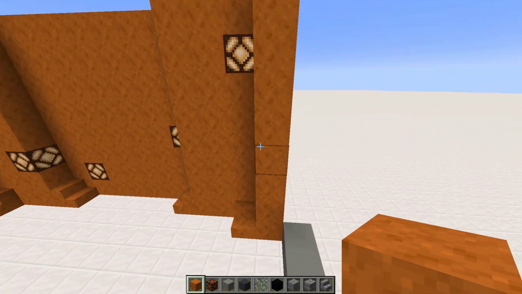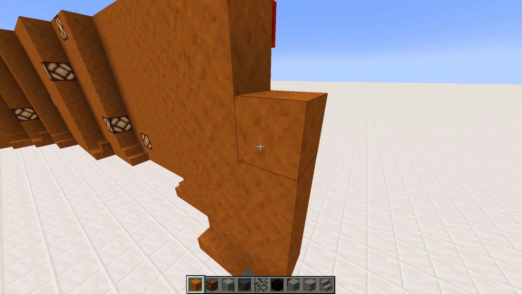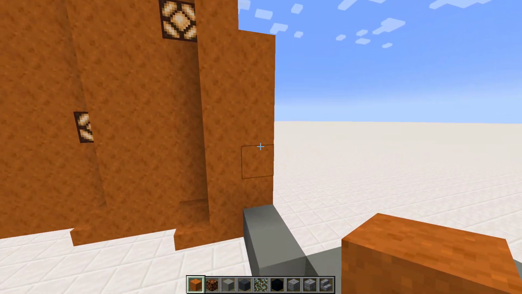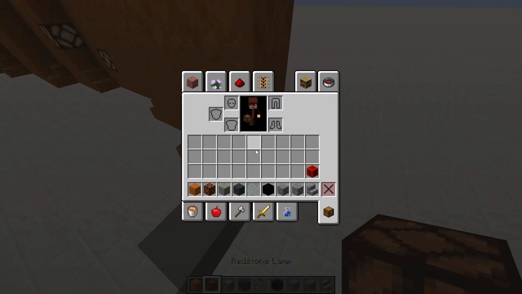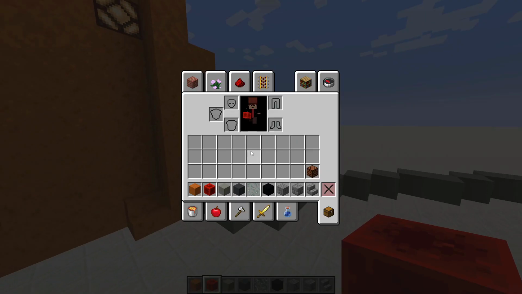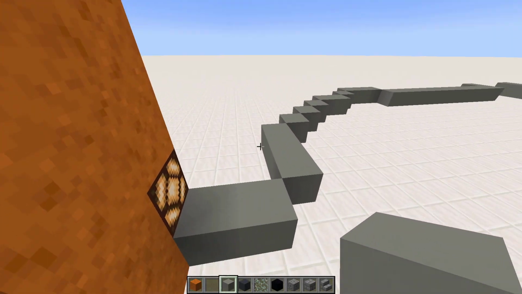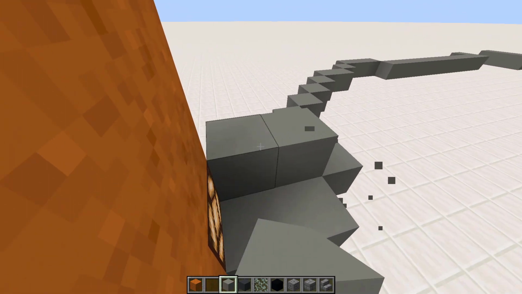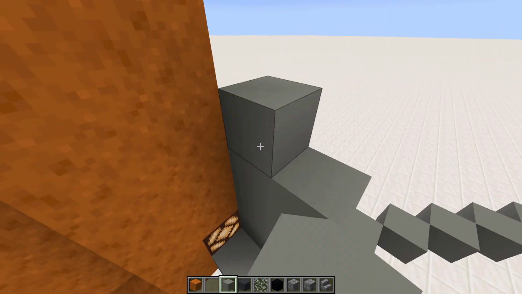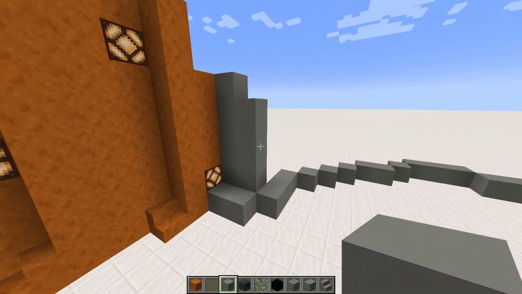So what you're first of all going to do is come over to this side and go 1, 2, 3, 4, 5 with your smooth red sandstone. If you want, you can place some redstone lamps here and obviously power them. I'm going to place one at the bottom right here, but really it's up to you. Now we're going to need our light grey concrete, and we're going to be creating a block of 8 right here. So I'm going to go 1, 2, 3, 4, 5, 6, 7, 8 like that, with an extra block there in line with this smooth red sandstone.